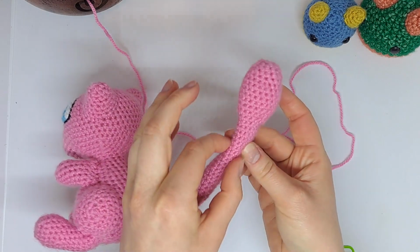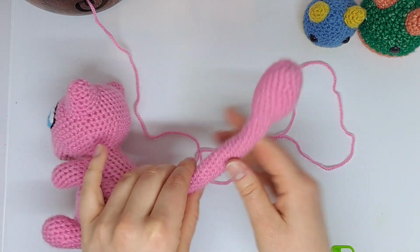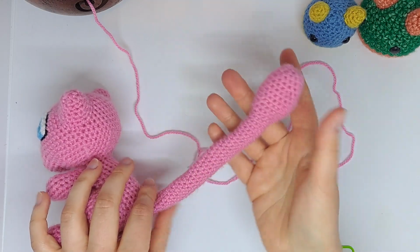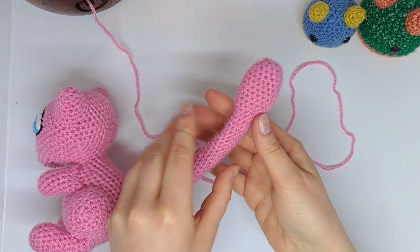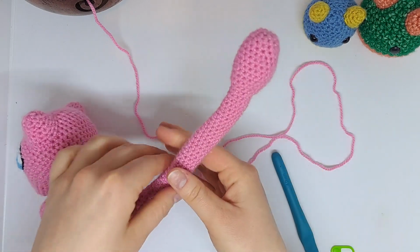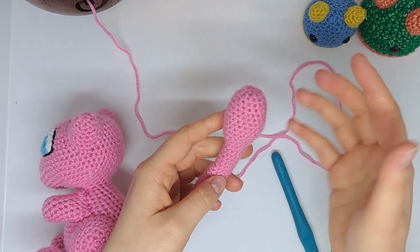But I won't stuff the actual tail, as that's where the pipe cleaners come in to make it poseable, or alternatively if you're using craft wire, that's entirely up to you. You can stuff around the wire or around the pipe cleaner, but I found it just made it a bit too bulky, so I was more than happy to just use the pipe cleaners. So yeah, we'll make a start.